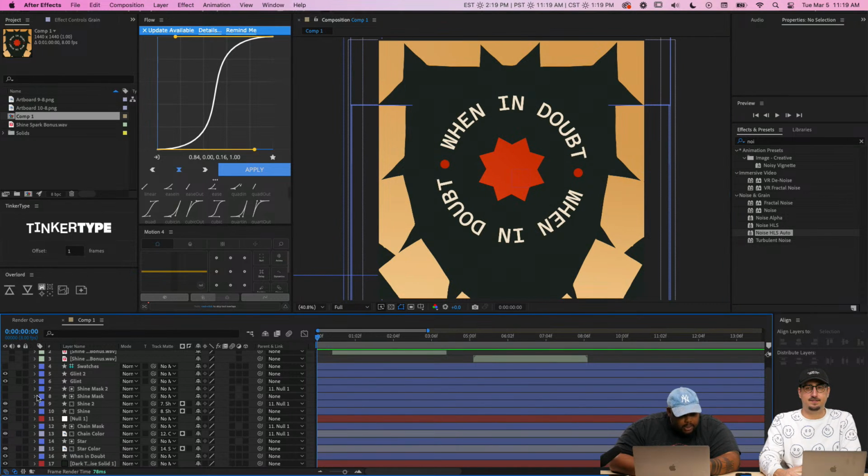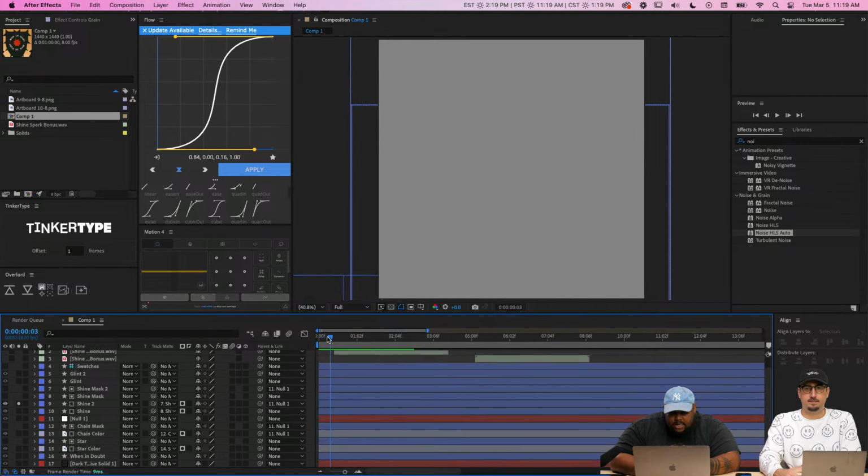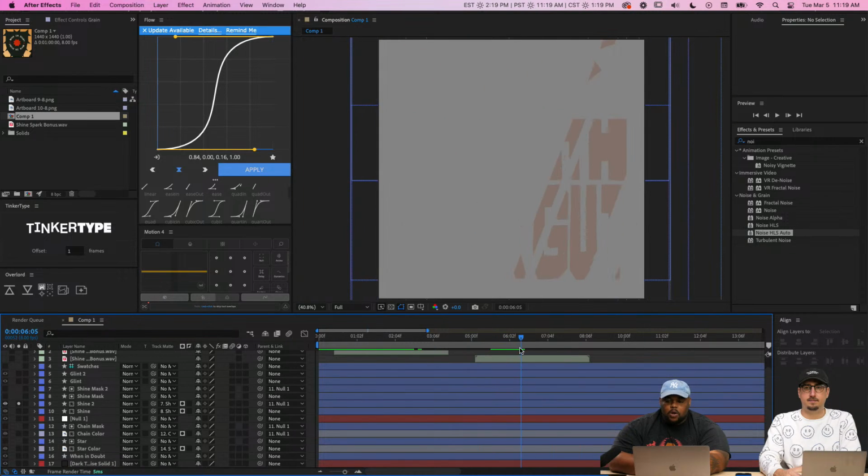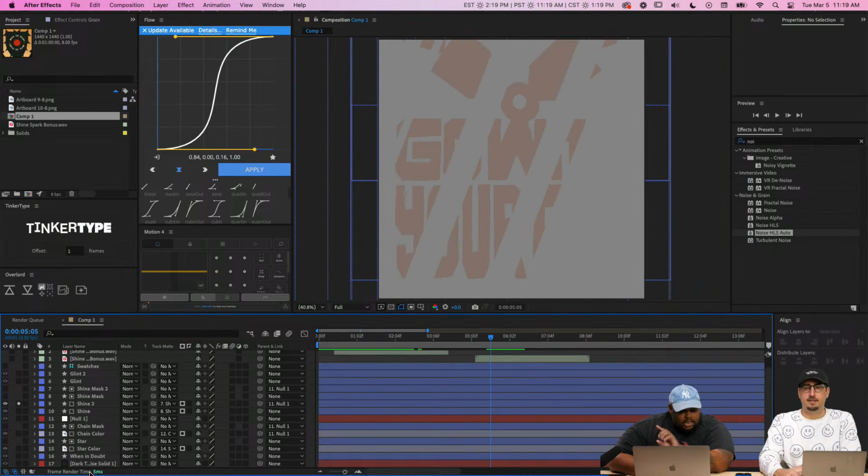So this is the whole piece. If we want to look at the shine that goes across, the shine is right here. That's the piece that we made, just those squares going across it. So that is, again, made up of the vector of the chain and then the squares going inside of that vector. And that's done the same way.